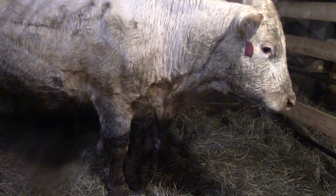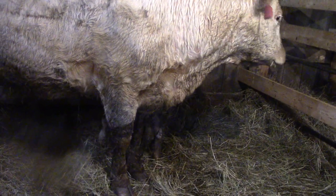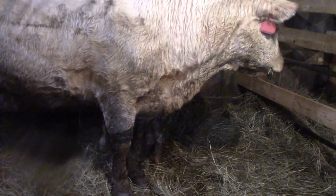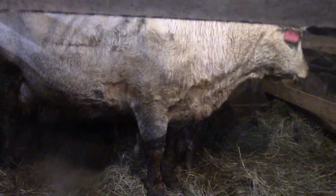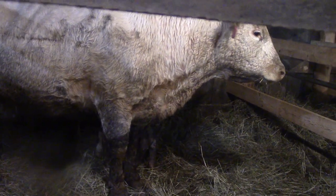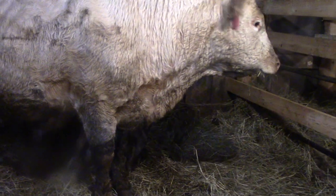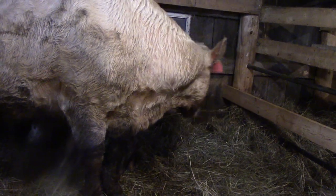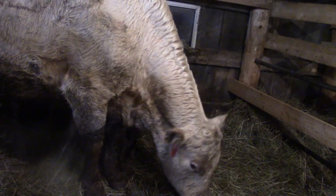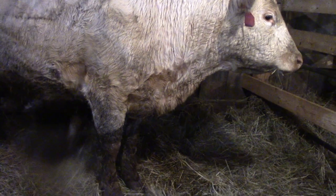Jess came down this morning to do morning chores, and when she came up to the house, she said, yeah, it looks like number 11 will probably calve today, but we're not 100% sure. And about 3.5 hours later, when I came down to check and run water, she'd already calved. It was born outside, like I said, and it's incredibly muddy out there, so it was all wet and pretty chilled. But anyway, so then I carried it in here.